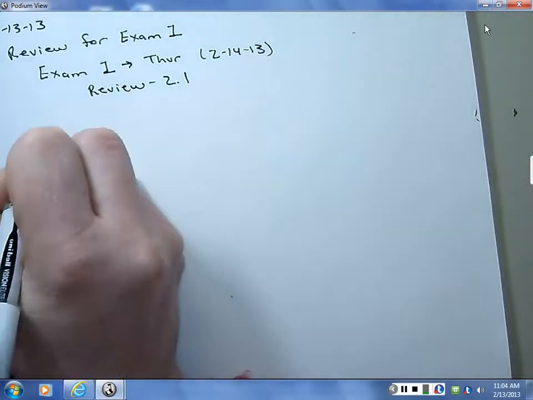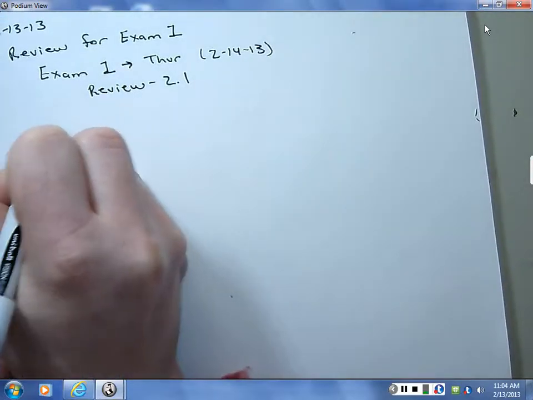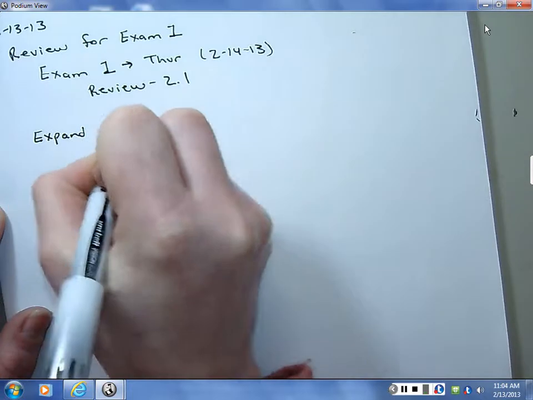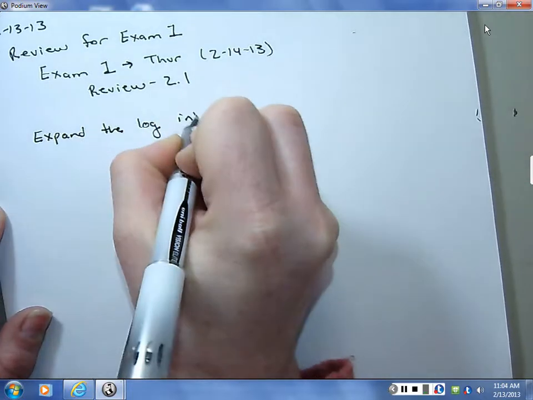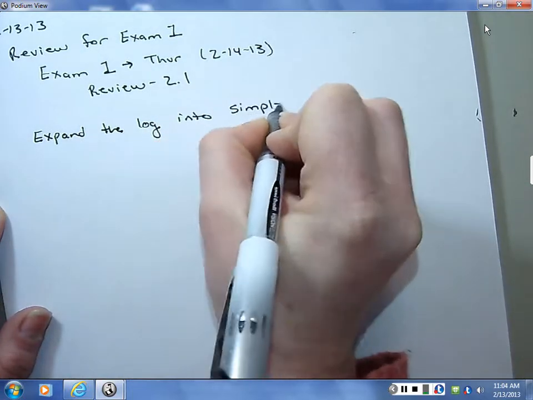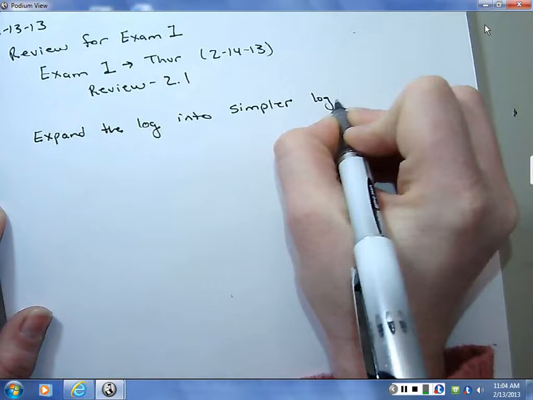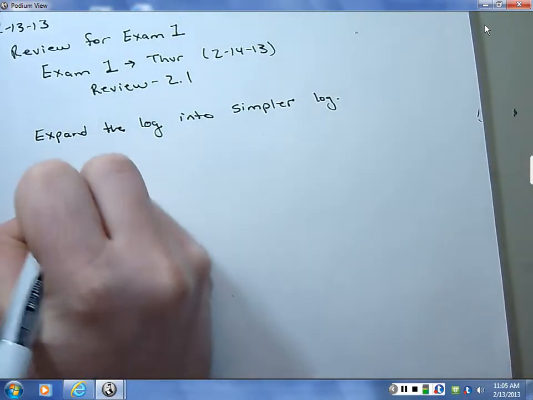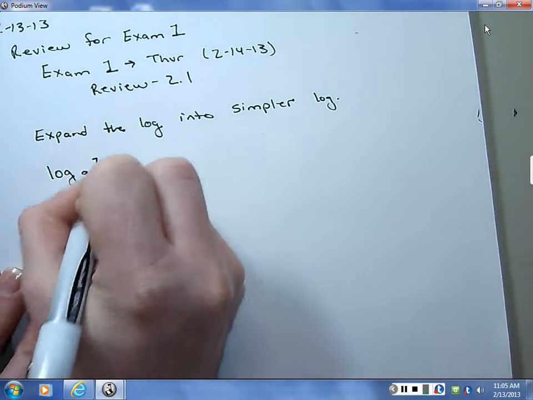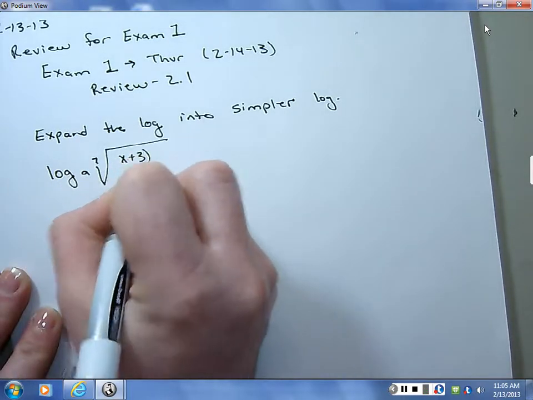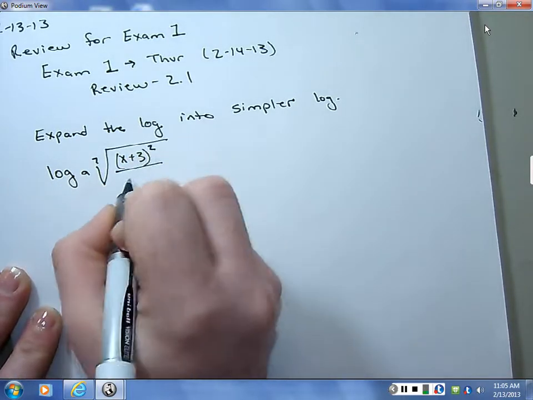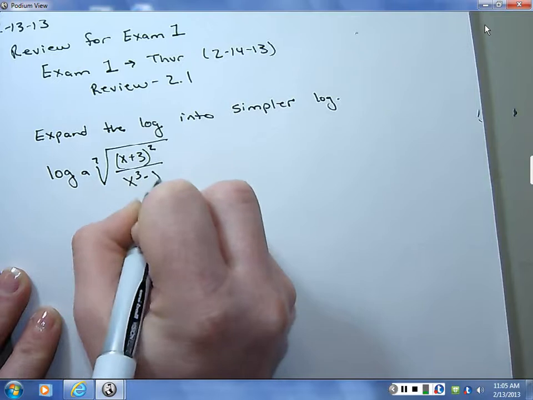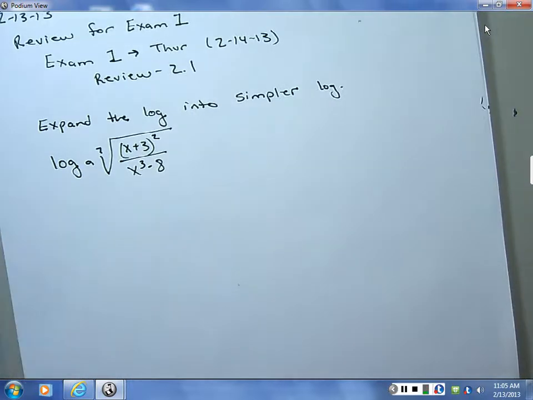So if I give you, expand the log into simpler logs. So might be more elegant than this, but I don't want to take the time to write out the whole sentence. So if I give you log base a of the 7th root of (x plus 3) squared over (x cubed minus 8). So there's a lot going on in this example. And I want to expand that out.